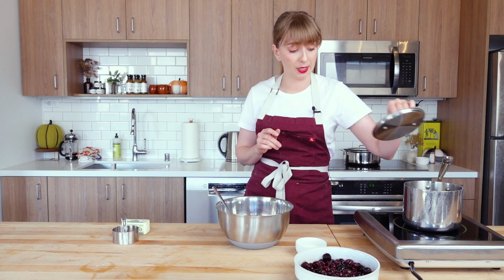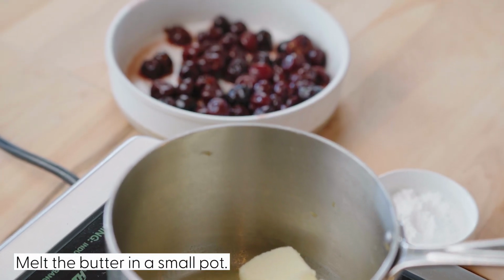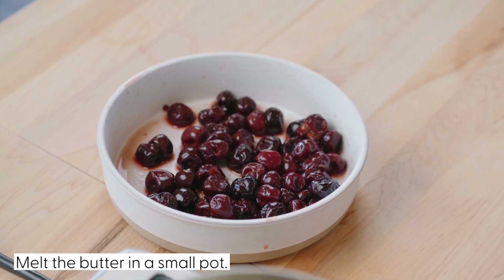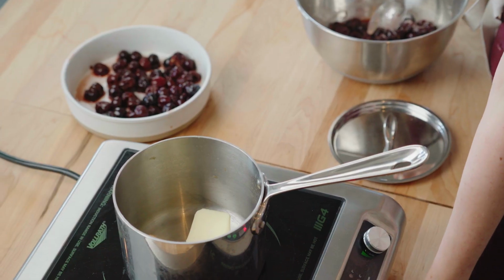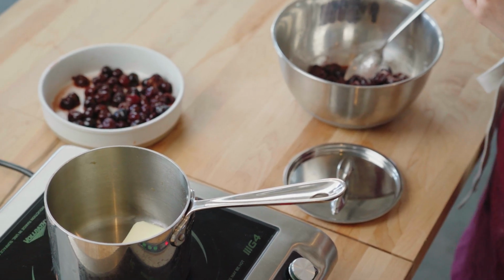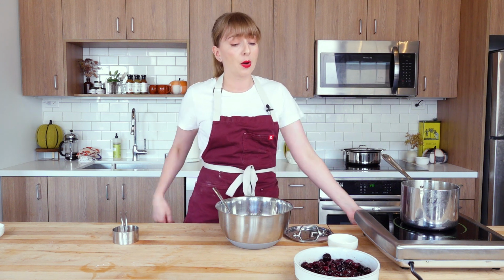At this point, we need this little guy, and we'll melt some butter, because butter and dumplings always go together. We need to add something fatty and oily to make sure our dumplings are not sticking together. And butter for this recipe is perfect. And I will add just powdered sugar to make this butter sweet as well. You can add super fine sugar as well. It just will take some more time to melt, and with the powdered sugar, it will dissolve like a dream.